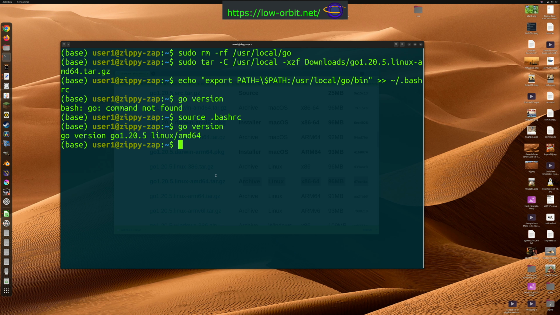You can actually also put it in your global profile as well. Check the link in the description for a link to my website with my write-up on this with more details, and you can copy-paste these commands and everything else. So yeah, definitely check the link in the description. We also show you the path for the profile file that you can paste this in to set up the path for all users on your system. So yeah, check that out.